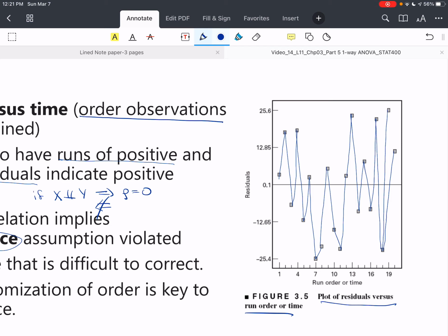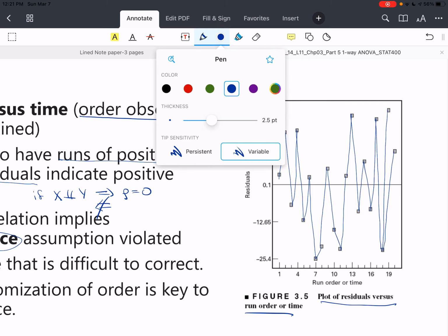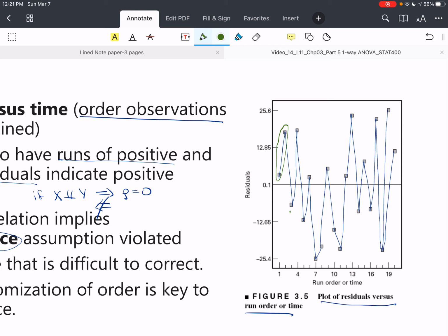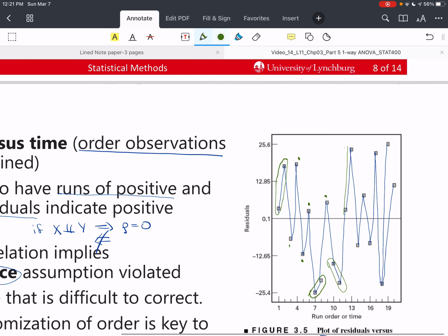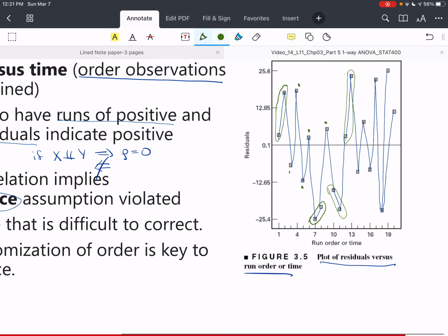And so when I look at this, I need positive runs. That means here I have, I'm going to change the color here. Here I have two residuals that are both positive. But then I have a negative, a positive, a negative, a positive. Now I have two negatives in a row, then a positive, then two negatives in a row, and then two positives in a row, then a negative, then a positive, then a negative, then a positive, then, oh yeah, I did the lines wrong there, didn't I?